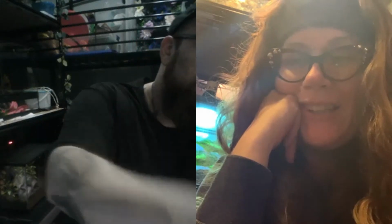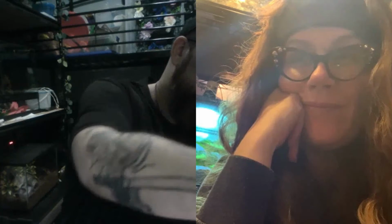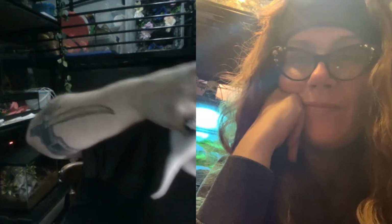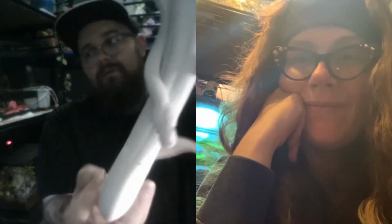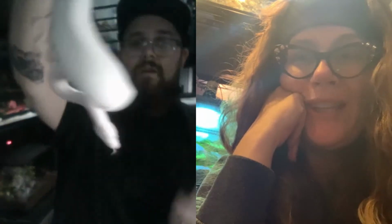What's up, Oda? We were poking our head out, and we're getting big enough to breed now too. Next season I should be able to start popping some of these, and like I said, I will send you one. This is Oda, and we're getting pretty hefty. Oh my gosh, so pretty.